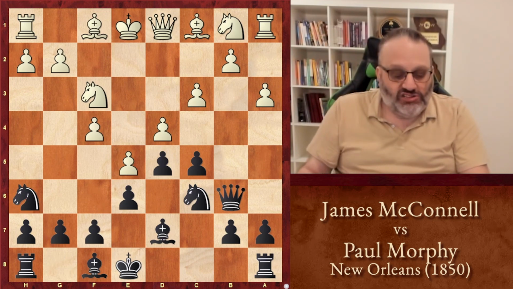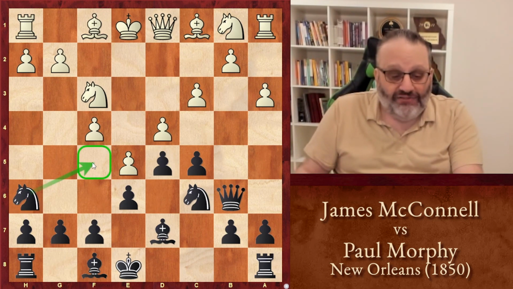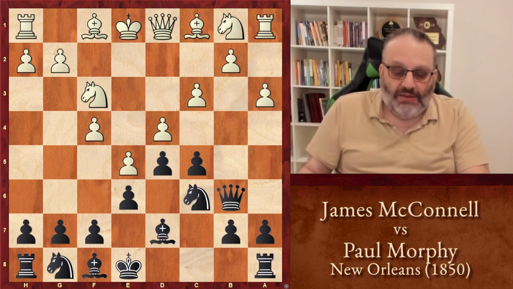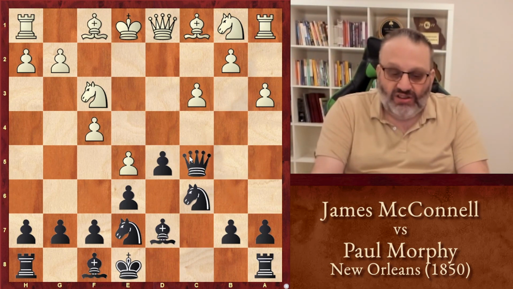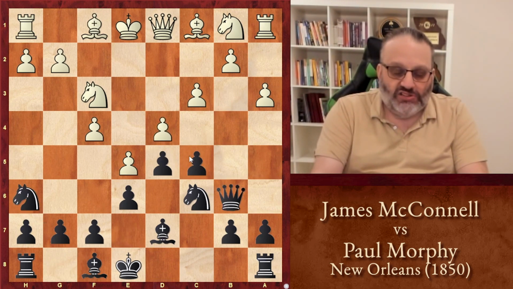Morphy played knight h6. He wants to play knight f5, but he doesn't want to play knight e7 to f5 because that would block his bishop. So if black played something like knight e7, then white could consider taking this, and black would have to take with the queen. So Morphy played knight h6, which is better.